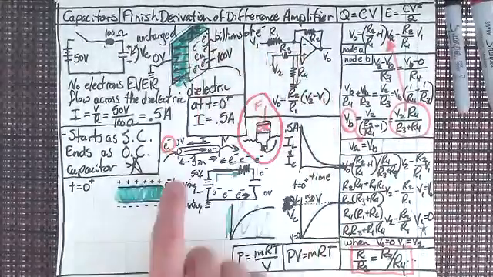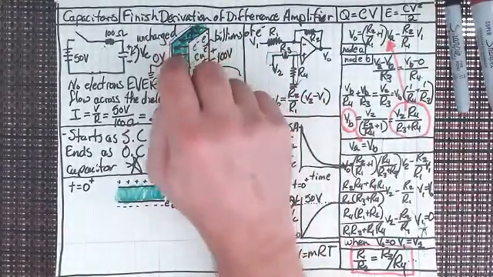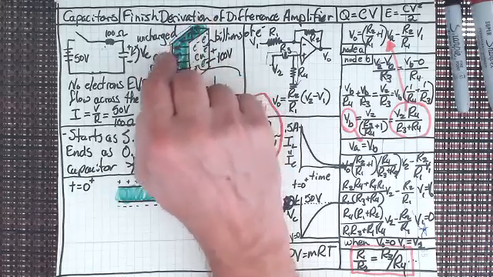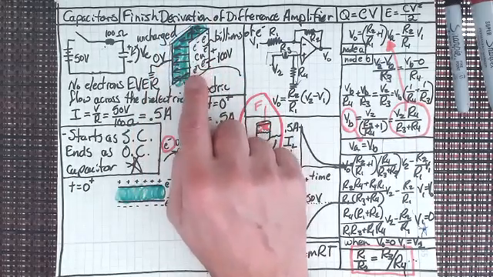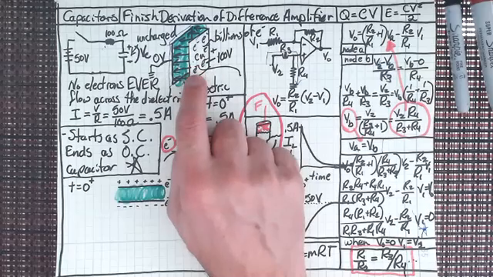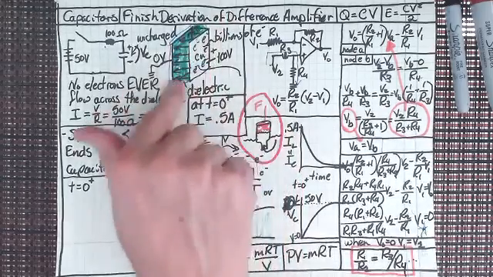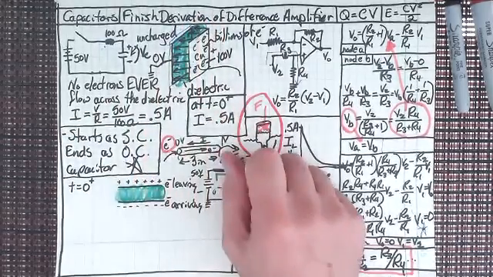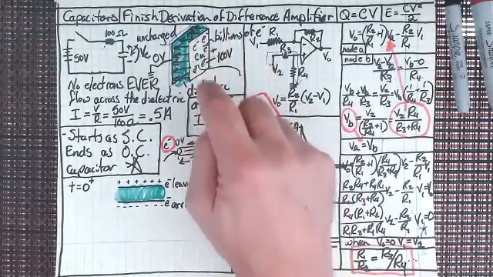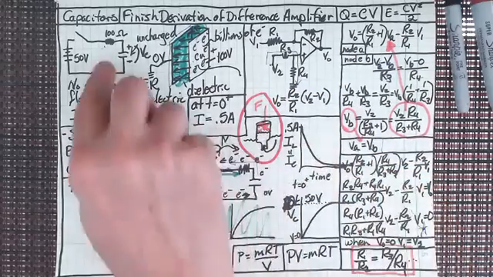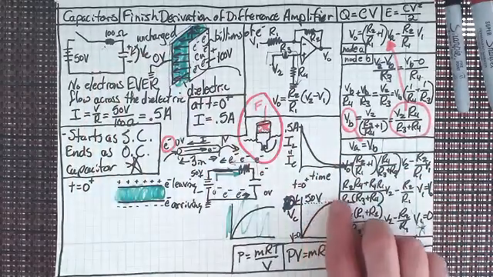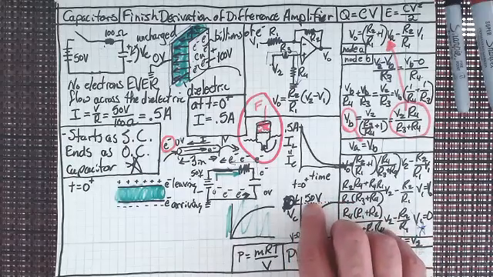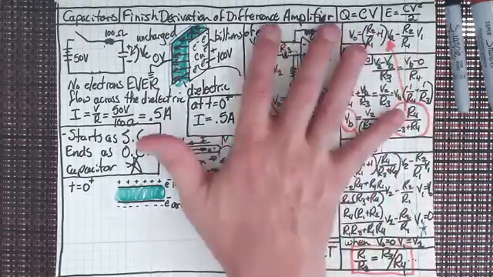As we take more and more electrons from this side, right? We're depleting the electrons on this side, and we're pumping more and more electrons into this side. Eventually, we're going to reach a level where there are no more free conduction electrons that we can take out of the copper that we have here and create an electric field. All right? So that's when the current goes down to 0. We get an open circuit, and the voltage goes up to a maximum, which is going to be the 50 volts. All right?